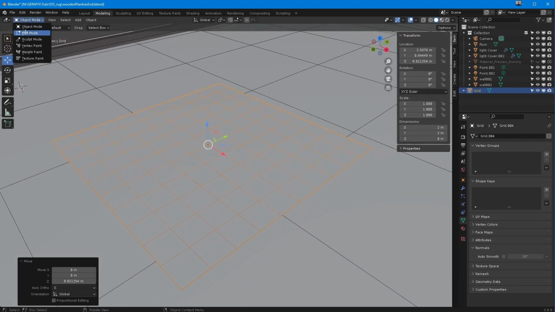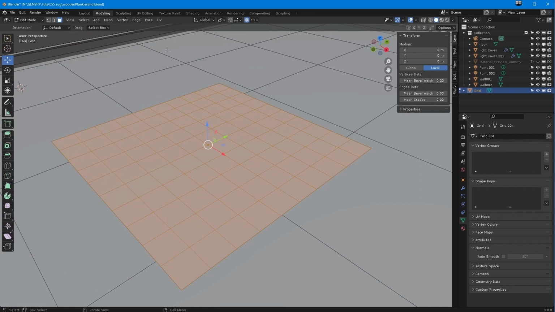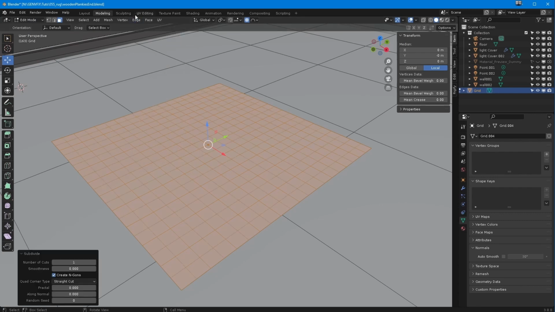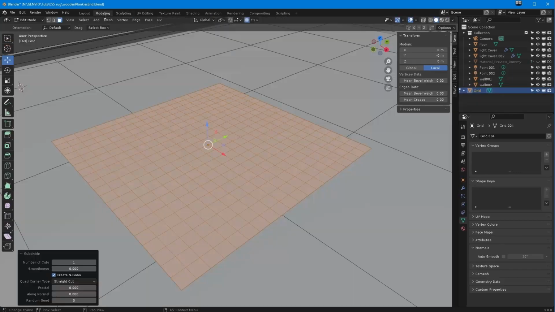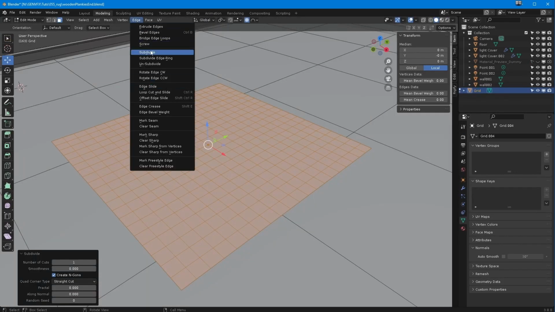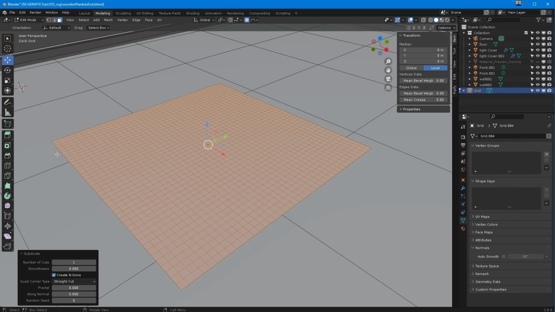Let's very quickly go into edit mode, and I'm just going to add some more subdivisions, just a few, not a huge amount, but a few. Let's go edge, subdivide. Whoops, no, wrong button, Gary. And I'm going to go subdivide once again. So edge, subdivide, and then we're going to go to vertex mode.